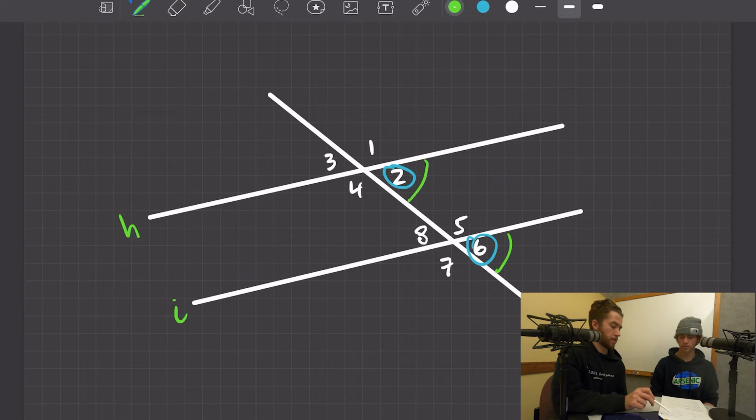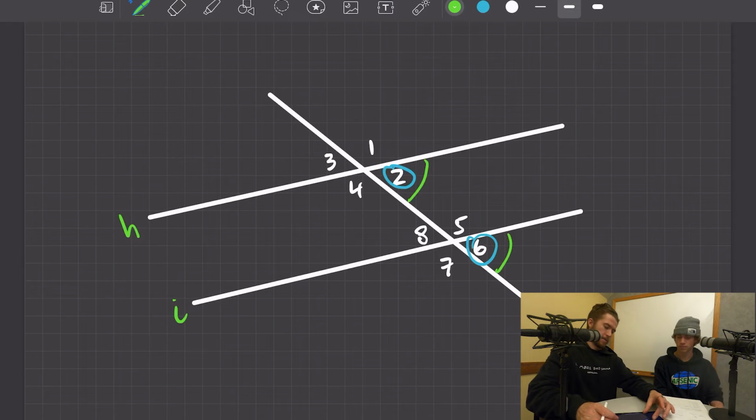So you're giving me the general case of what corresponding means, and here you're giving me the property of corresponding angles when they're paired with two parallel lines. Yeah, exactly, very specific. I like that folding thing. If you folded H and I into one line, angle 2 and angle 6 would literally be the same, exact same angle right on top of each other. Okay, cool. So now you have to write some of that down.